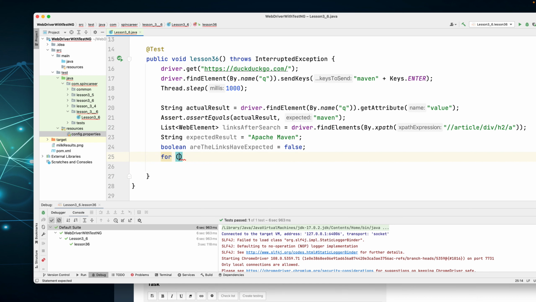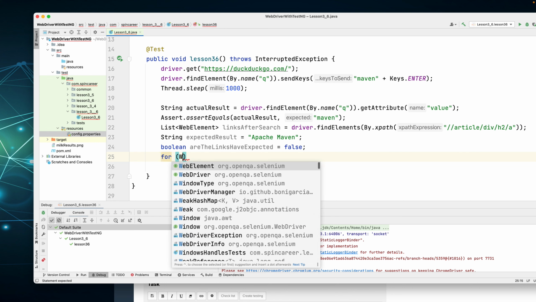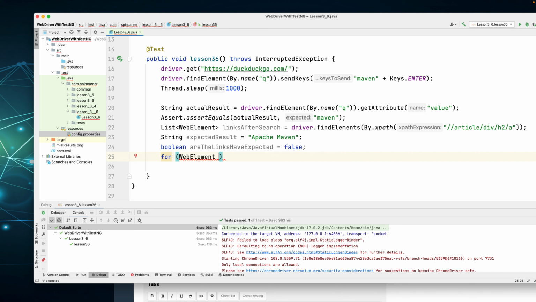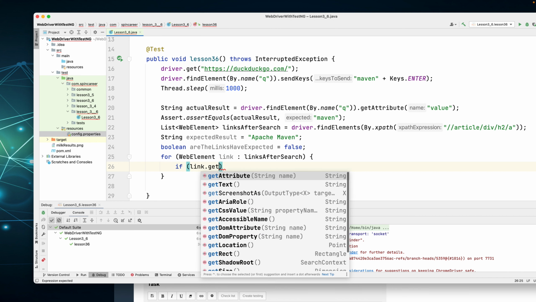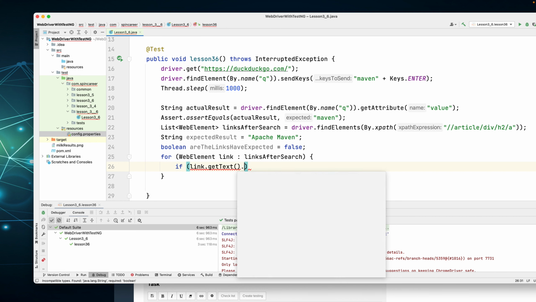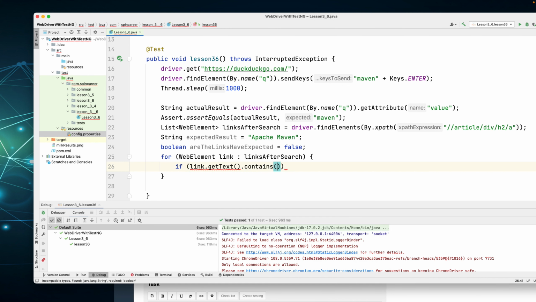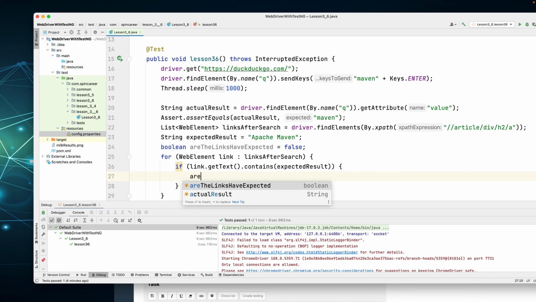So let me do this for loop, and then WebElement link, then linksAfterSearch, and then if the link getText contains expectedResult, then this one equals true.